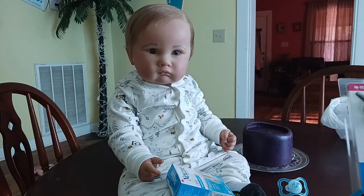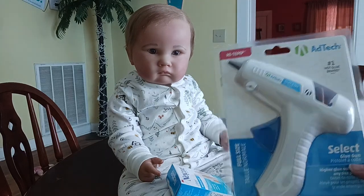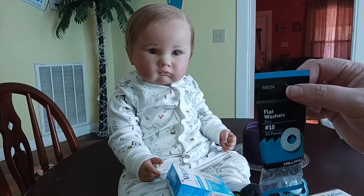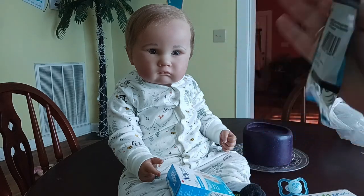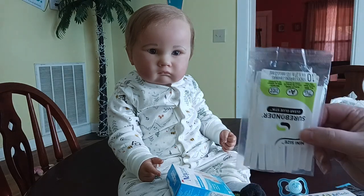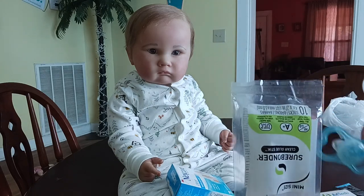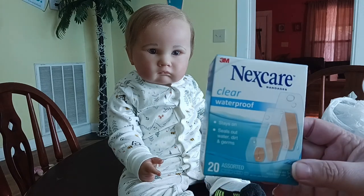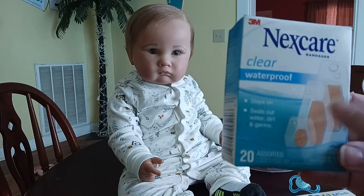Here's everything that you need: a hot glue gun, a package of washers — there are 33 in there so you can make lots of pacis, they're like 99 cents — a pack of glue sticks, and Archer is holding the band-aids over here. I got some 3M Nexcare because I wanted this small size. It comes in three sizes, but on the back it shows you the actual size.